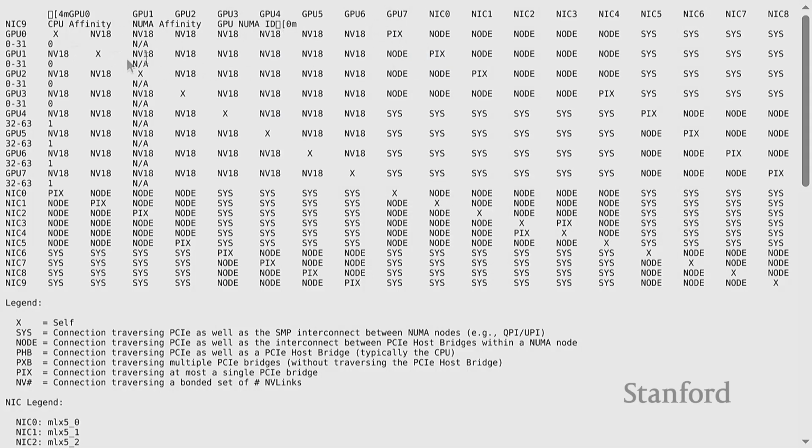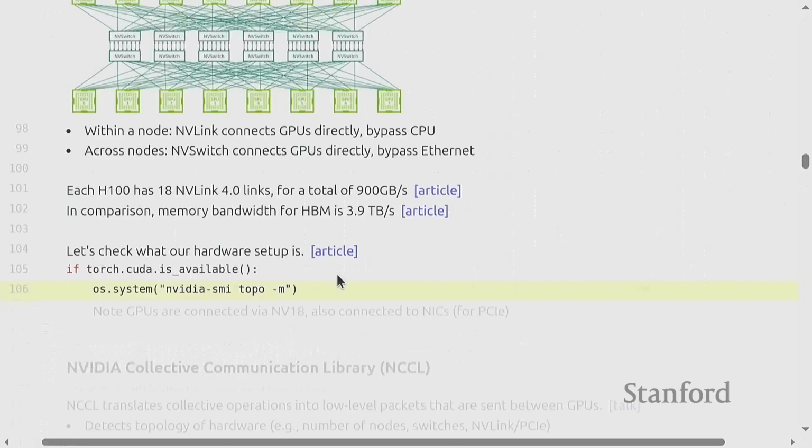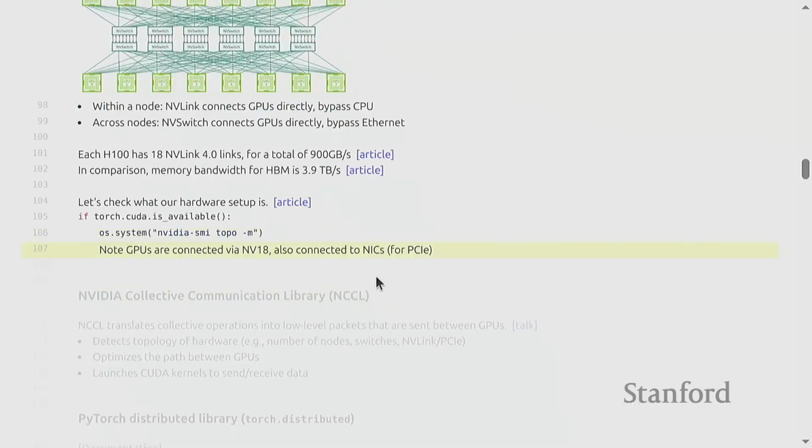You see that between every pair of GPUs there's NV18 connecting. There are also these network cards and other things. Network cards are basically what give you the PCIe connection and the CPUs.